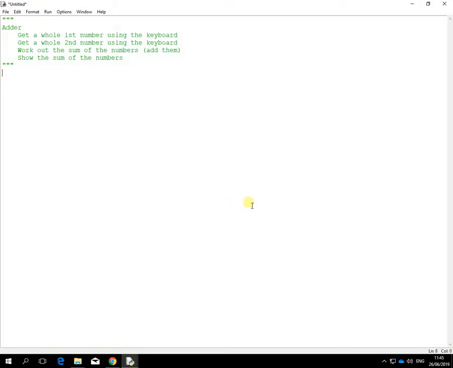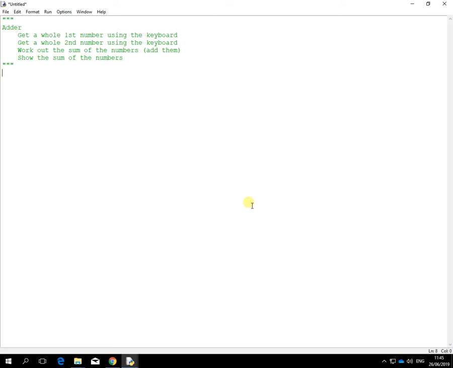So we're back to another worked example. This one's called Adder. Again, I think it's a good idea to read this bit in green, basically what I want you to do, and then pause the video and have a go at creating it yourself first. And then obviously go back to my video if you're not too sure what happened or if things go wrong. It's better to try it in your head first and code it yourself before watching videos like this.